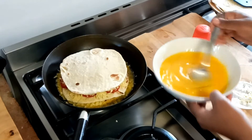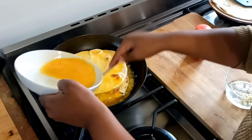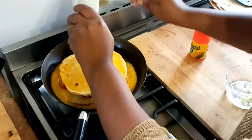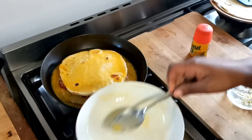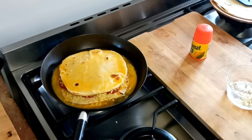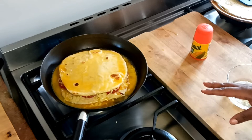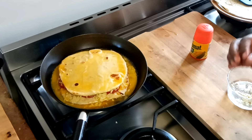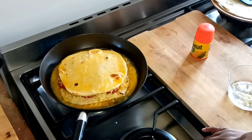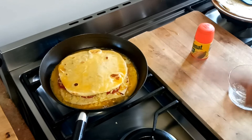At this point we're going to try and get as much of the egg on top and everywhere else in the remainder of the dish. If you want to put some herbs, green onions, or whatever, this would be the point to add them. Then just make sure the heat is on medium and leave it for about five minutes so the egg can cook and the cheese melts nicely within each layer. If you've got a pan with a lid, I'd advise closing it — with a lid mine takes about three minutes, without it takes about five.